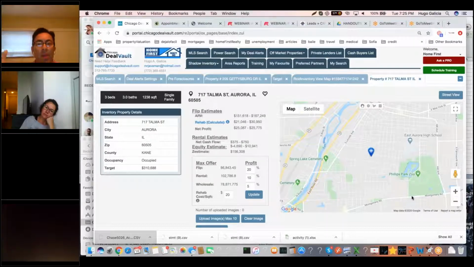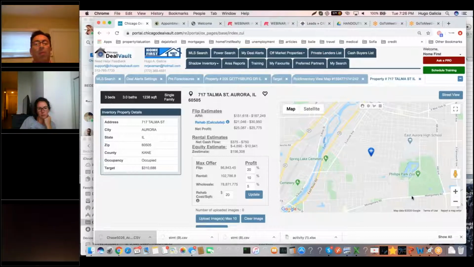Let me just give you an example. A 3-flat that we got from a wholesaler, actually from DealVault, we got it on contract. He got it on contract for 155. He wholesaled that to us for 175, so he made $20,000, and the owner only owed about 60,000 on the building. So the owner got 155,000. He was not only able to pay the outstanding debt of 55,000, but he kept a good 85,000, 75,000 at least, after all the expenses and closing costs. So the owner had a lot of equity.